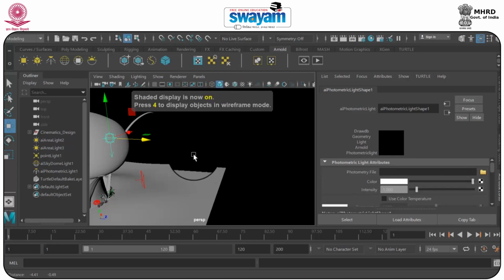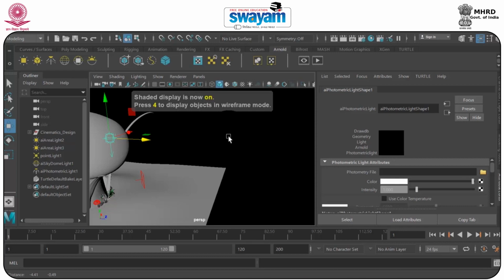You can also drag the same like this if you focus on the top part like this, or even you can also bounce like this. It's a kind of spotlight, but not exactly a spotlight, because if it has any surface to cast on, then it will cast in the proper way. Otherwise, if you move, it will just fall off and work like a target light. But it's not a target light, it's a photometric light, and it will only work when you have IES light profiles.